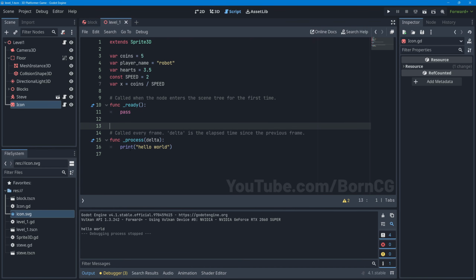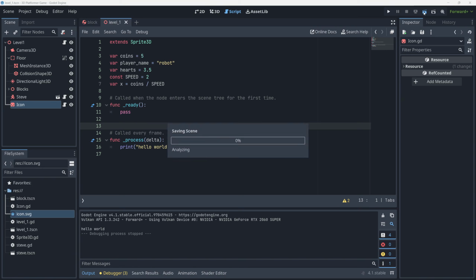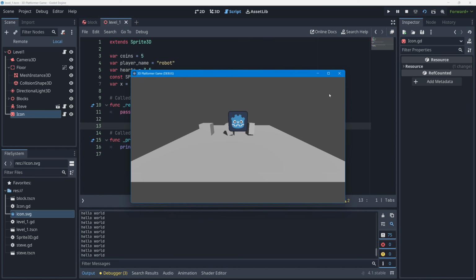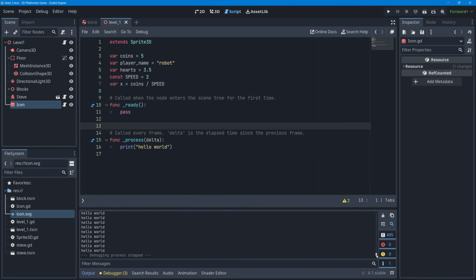If I go ahead and press play scene right now, I'll do a Control S to save first. I'll press play scene. My game will launch and you can see the game is running, but it's printing Hello World 60 times per second. If I go ahead and close my game, you can see if I scroll, it printed Hello World a whole lot, 60 times per second. We are calling this print function.